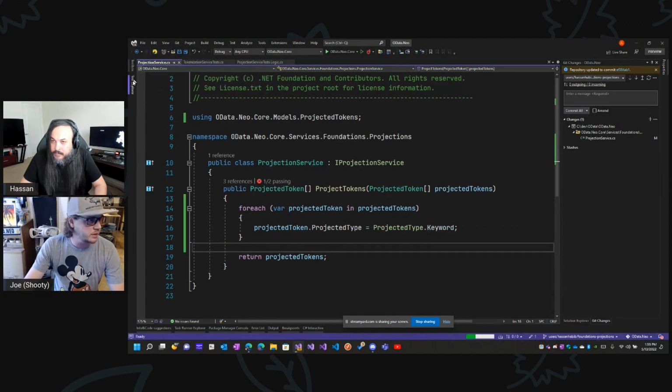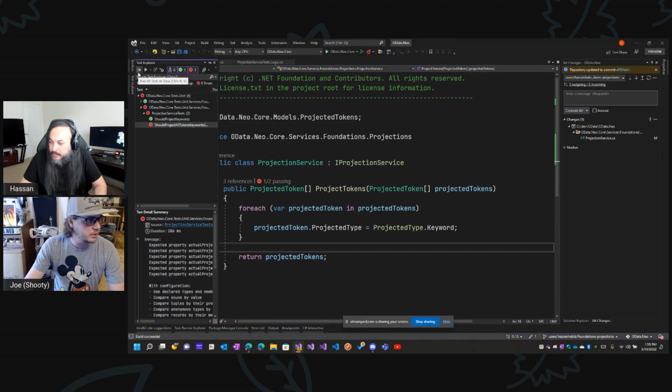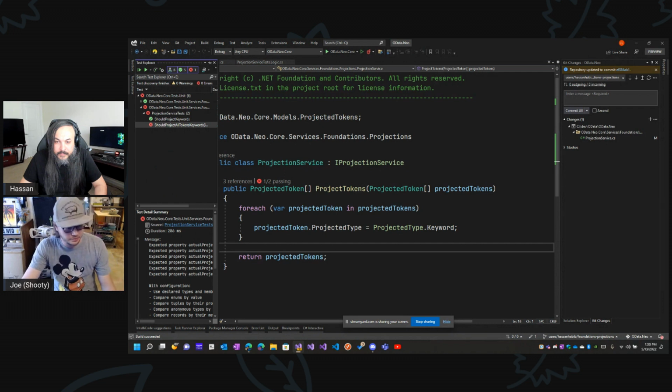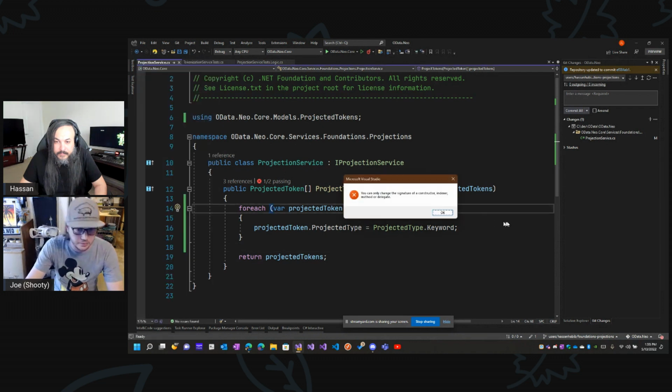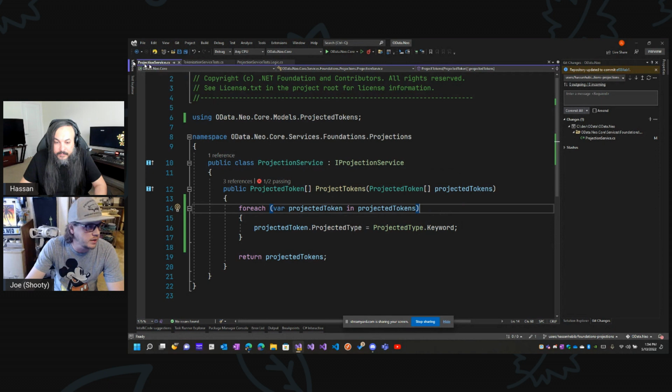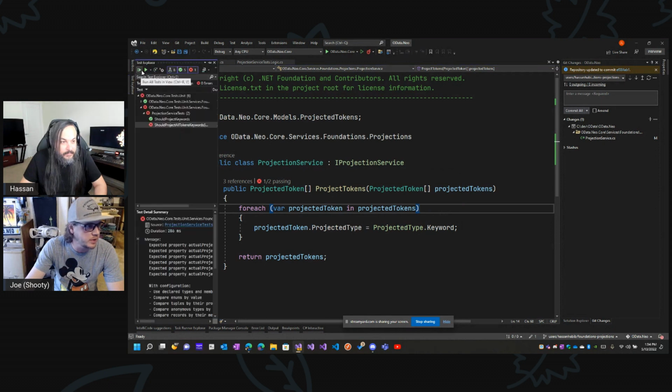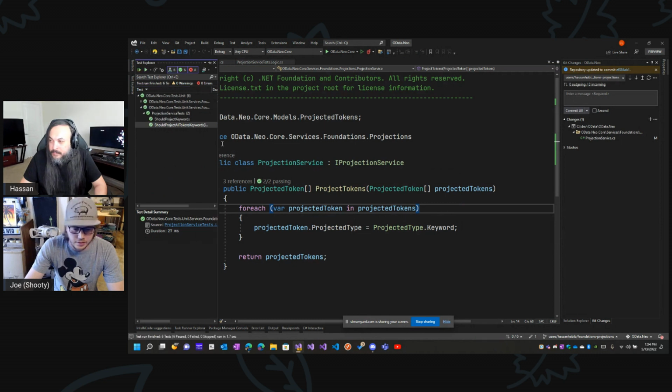Build and run. Yeah, I looked on purpose and then he yelled at me anyway. All right, that's passing. Yep, that's it. Just give me a passing.